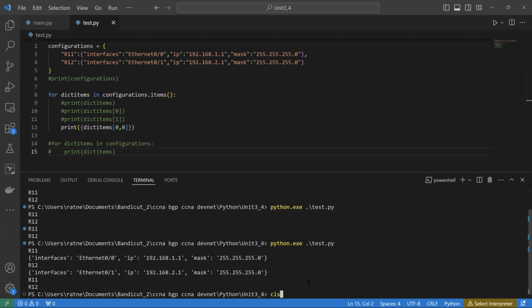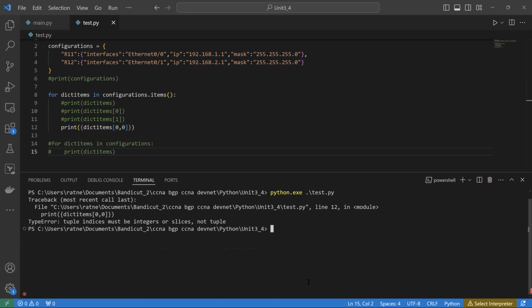You can see the error: tuple indices must be integers, slices not. Why is it not working?